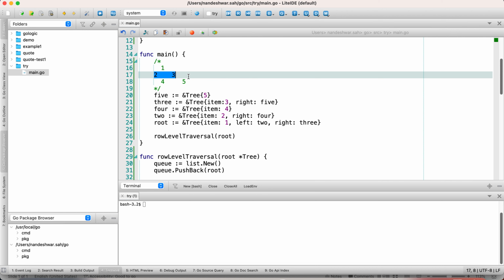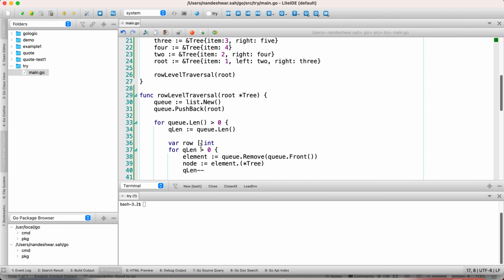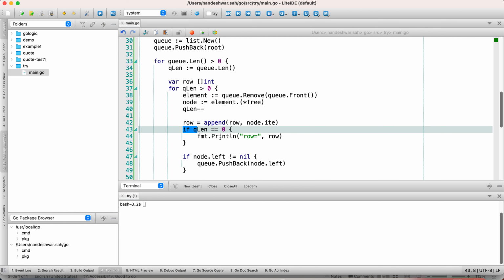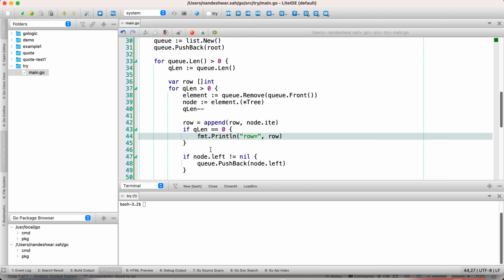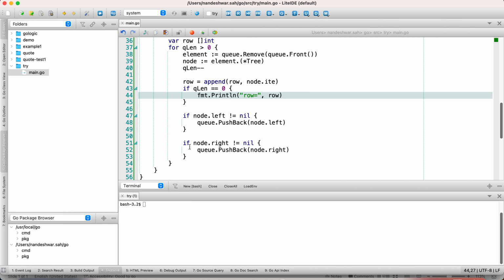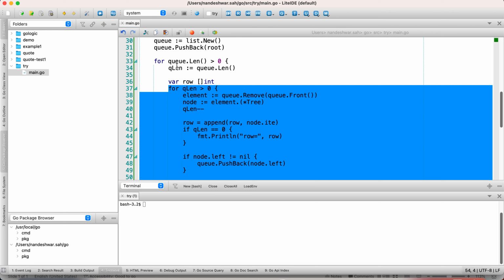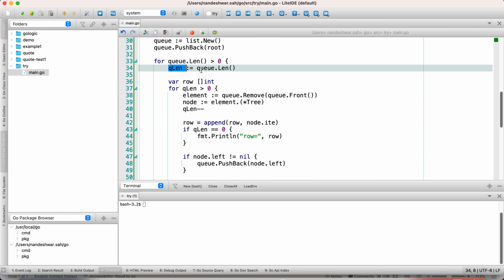We also added 2 3 in a queue, and here we see the inner loop. The first time the queue length was 0, that means we printed the row and then also added the other items in a queue. So the inner loop is done. But again it will come back and get stuck in outer loop, and this time the queue length will be 2, and here also queue length be 2.